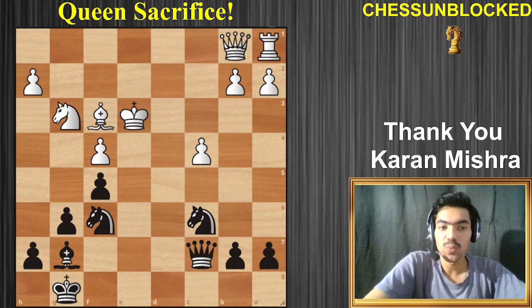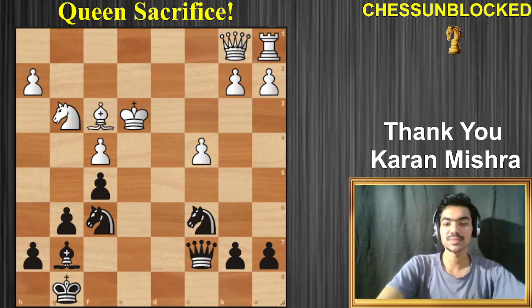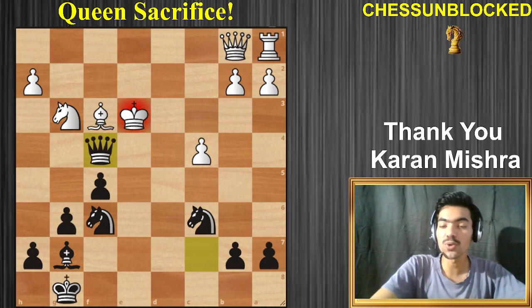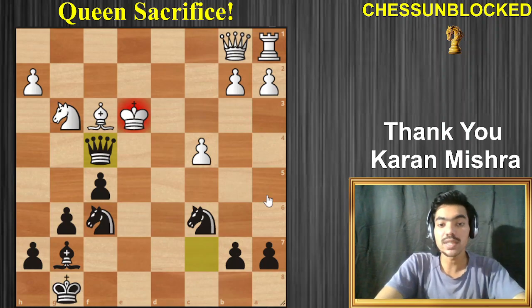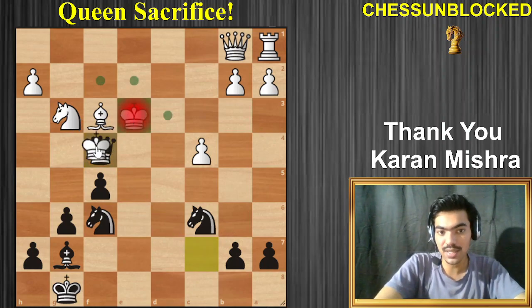Black to play, win the game. Can you find the move that black played here? Like always, go ahead, pause the video, and try to find the move that black should play. Queen takes on f4. Queen captures the pawn, sacrifices herself. What's the point? Why did Bobby give up a full queen? Well, the point is that the king captures the queen.